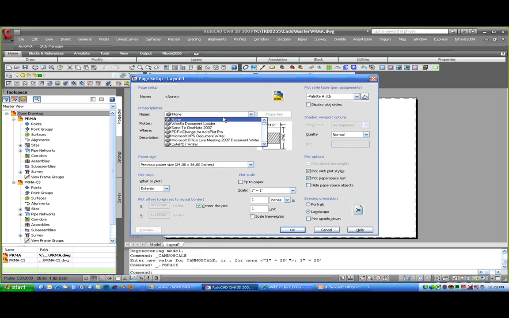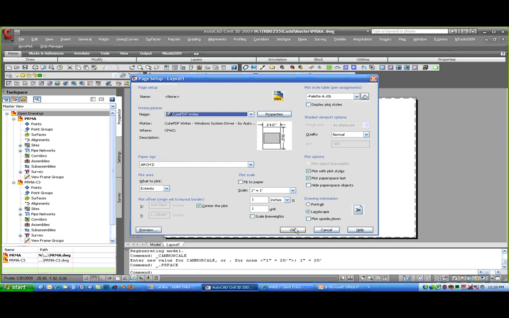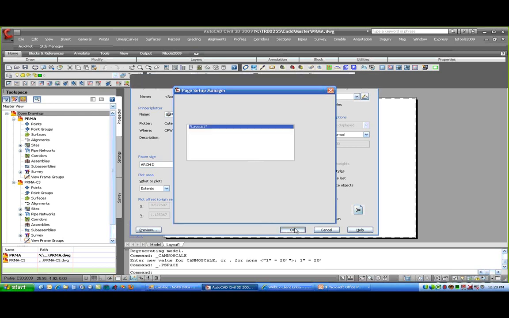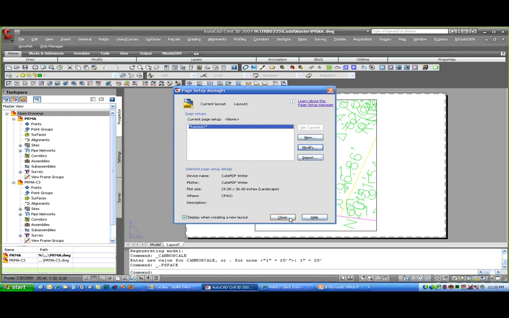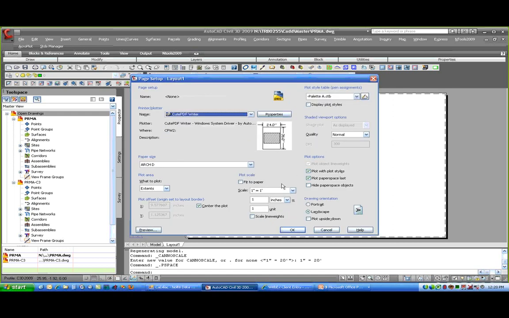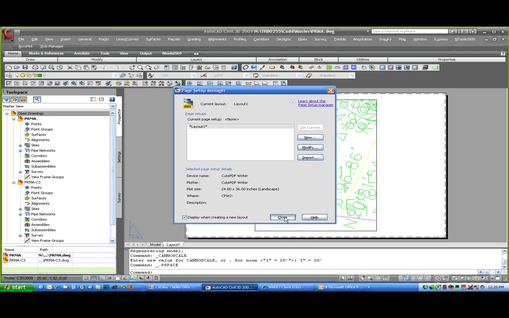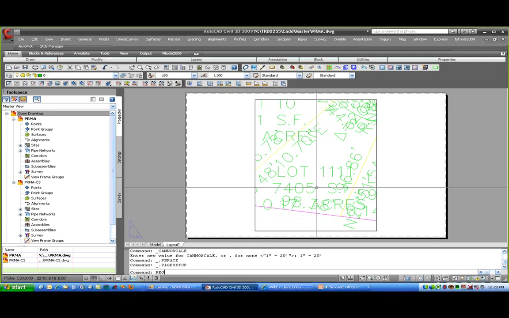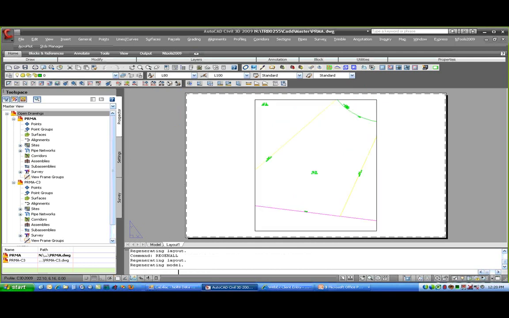I'm going to give it a device. There we go. Oops, trying to regen all.